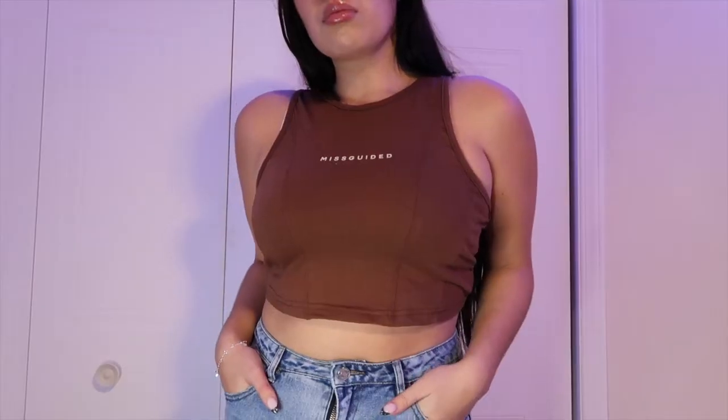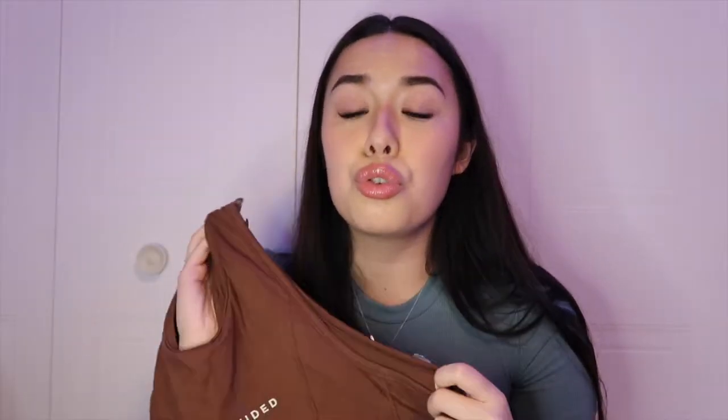The first item I got is this really cute tank top. I already wore some of the things I bought because they were just too cute to resist. It's giving me kind of a corset vibe because there are little lines of stitching in the front. It's just this little brown tank top that says Missguided in the front — really nice, really comfortable. The material is super soft. I love to lounge around in these. I wear them with no bra because they kind of support. You can dress these up with jeans or just wear them with sweatpants.